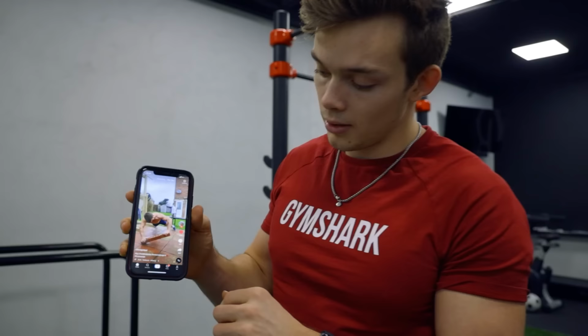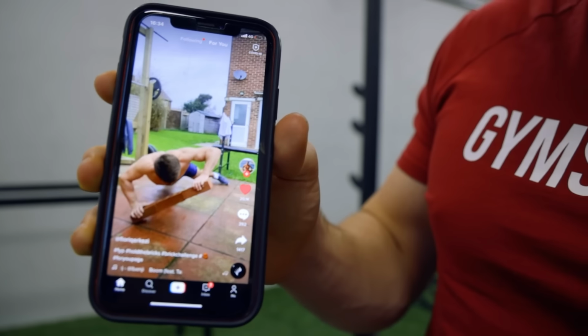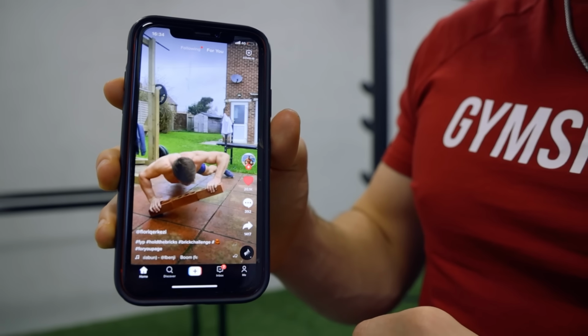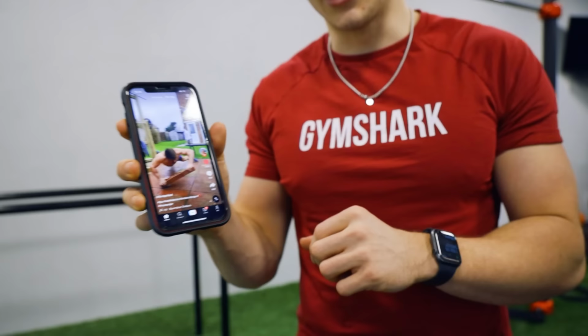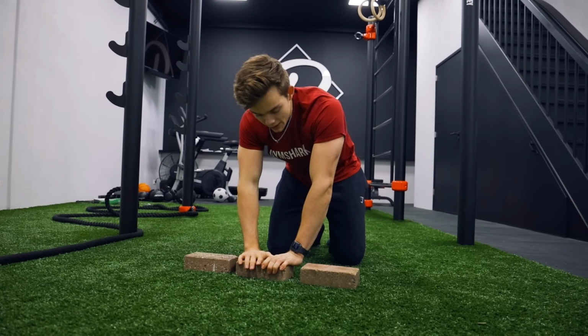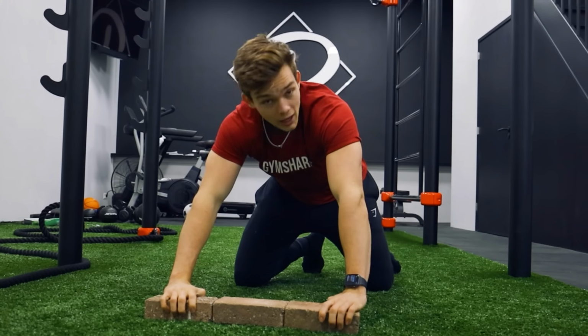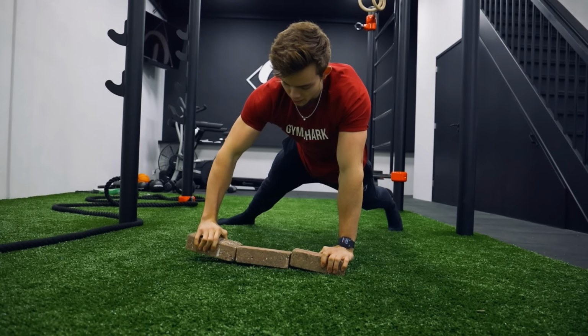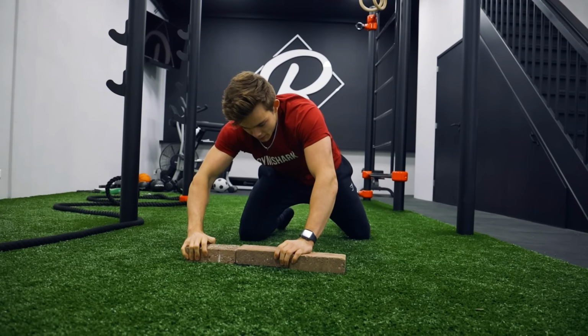Three separate bricks. Art has never seen this one. You haven't seen this one? Nope. I've never seen the brick push-up. Show me. Okay, that's insane. That's insane. Holy shit. All right, we got three separate bricks. This is your first try, right? Ever. I've never tried this. So it's like that. And then you got it. What? It looks so impossible.